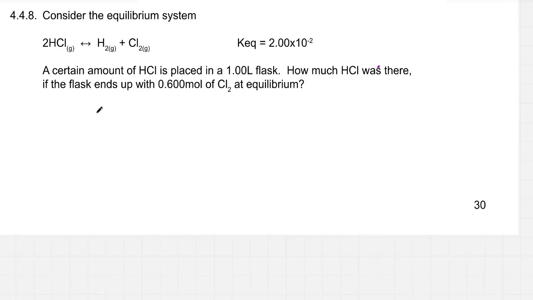The ice tables continue. If you take hydrogen chloride gas and just let it sit for a while, occasionally an HCl will break and another HCl will break, and that'll give you enough material to make a hydrogen molecule and a chlorine molecule. So our ratios for these things are 2 to 1 to 1.